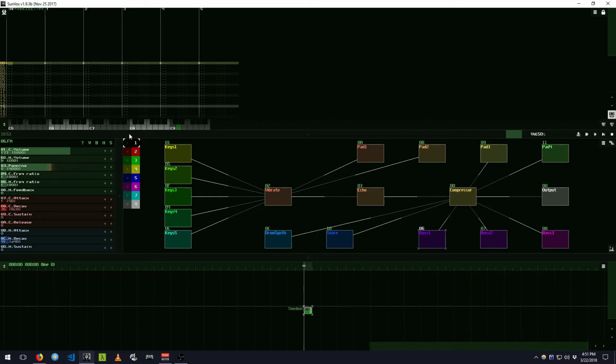Beneath that is the modular synth section. This is where you choose what synth or instrument you want to select to produce sound in the tracker. So each synth or module is represented by this box, and you can see that there's a connection that traces the path. There's a small animation that shows what direction the audio is traveling. This is the default template. It's a little bit complicated. We're going to start a new session and do something more simple in a little bit. So this is our modular synthesis area.